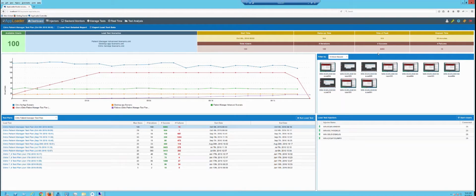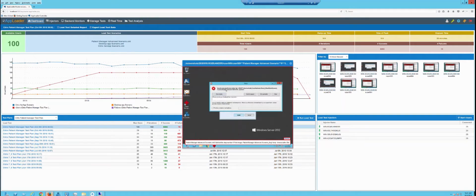Then it shows us the failures, the most recent failures. These are the most recent ones, and if you click, you can see I had issues with this small application. This is what happens when they click on login: when we got to 100 users, we started getting this type of issues with the application.